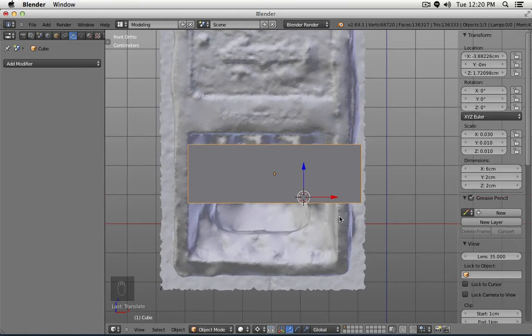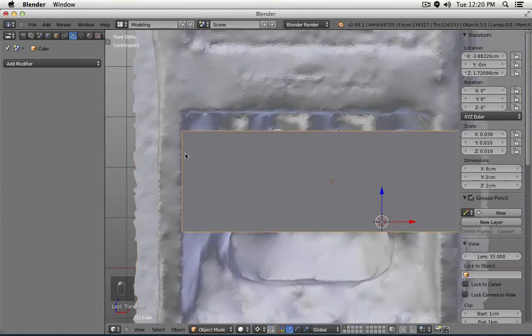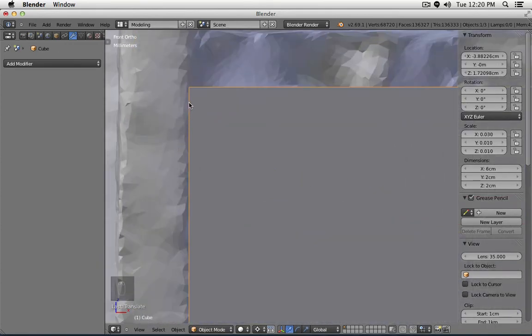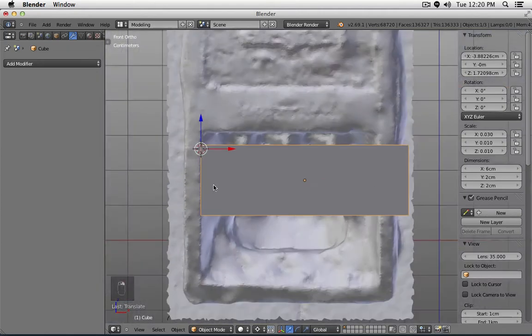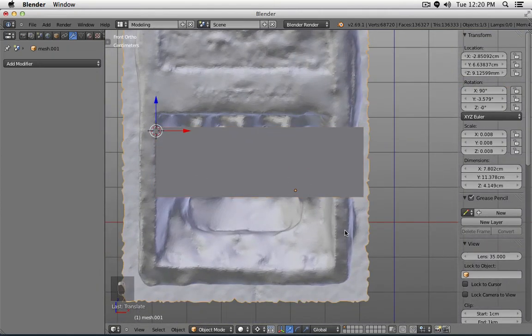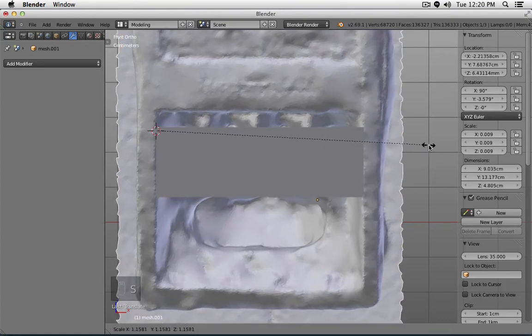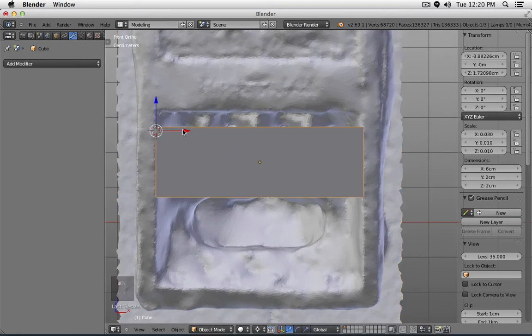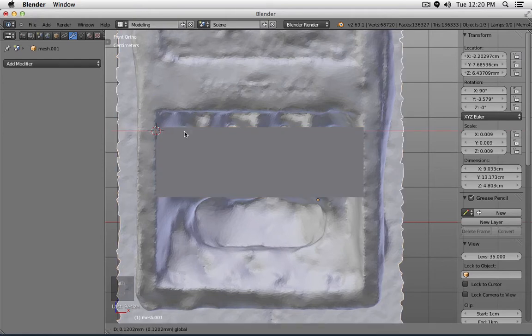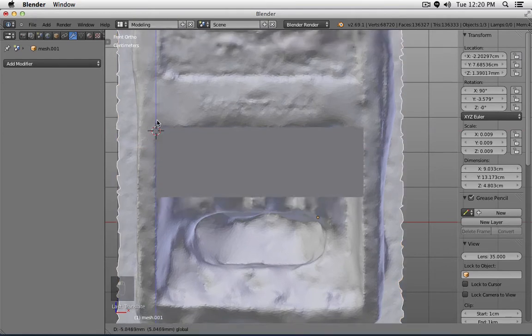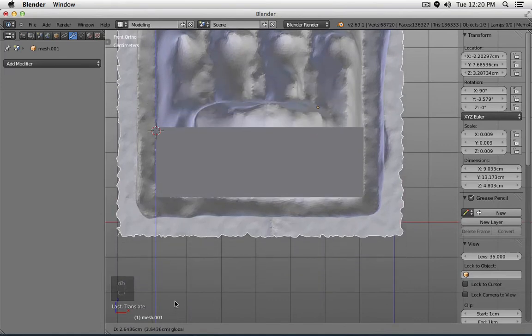Maybe like this. I'm just trying to position my 3D cursor there. I still have the 3D cursor set for the pivot point, and then try to scale it maybe like this. Yeah, that should roughly do it.